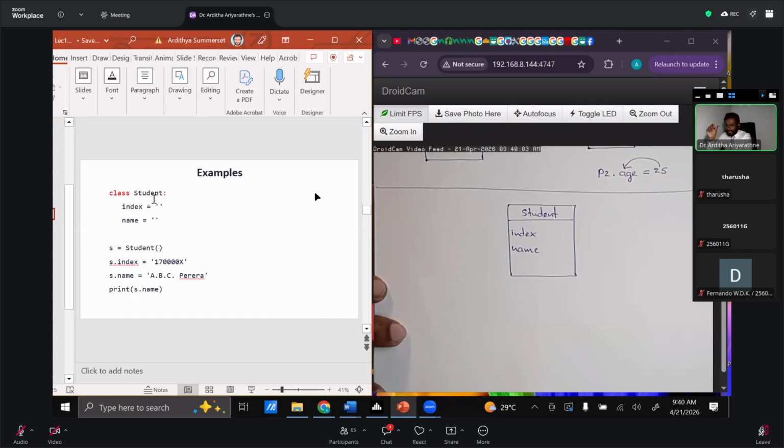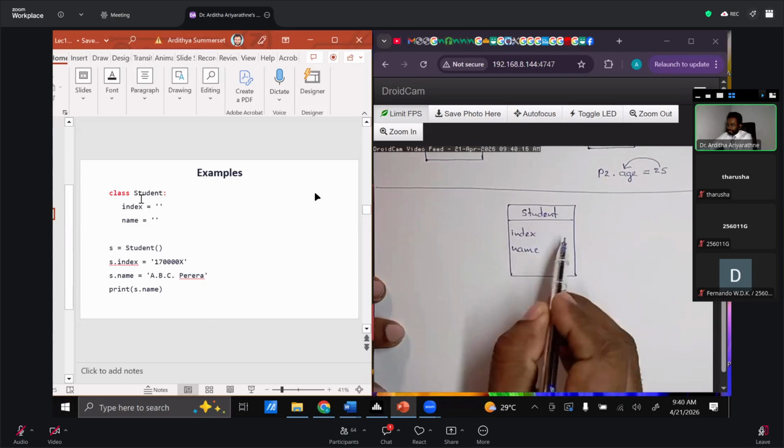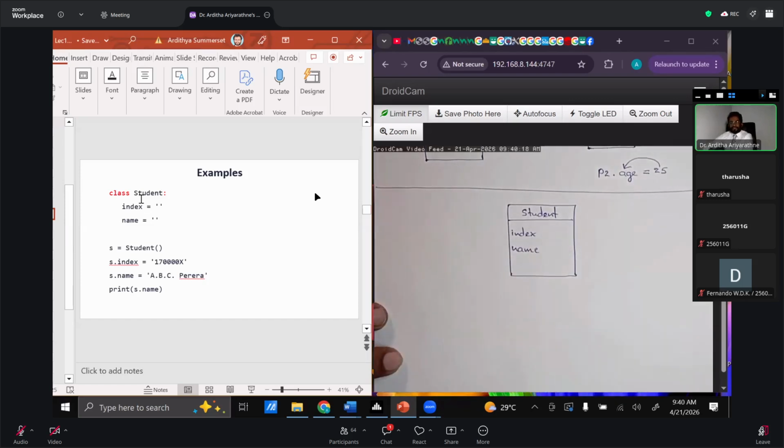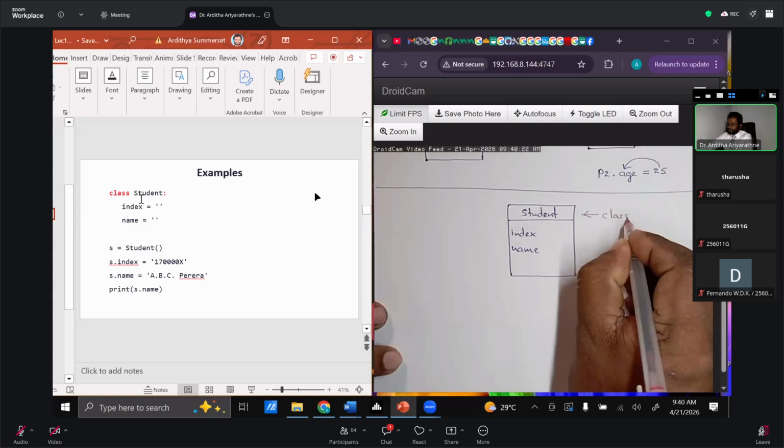Only empty single quotes are there. Empty single quotes means no value, empty. Here is the student class with two attributes. We are not going to assign values. This is the class.